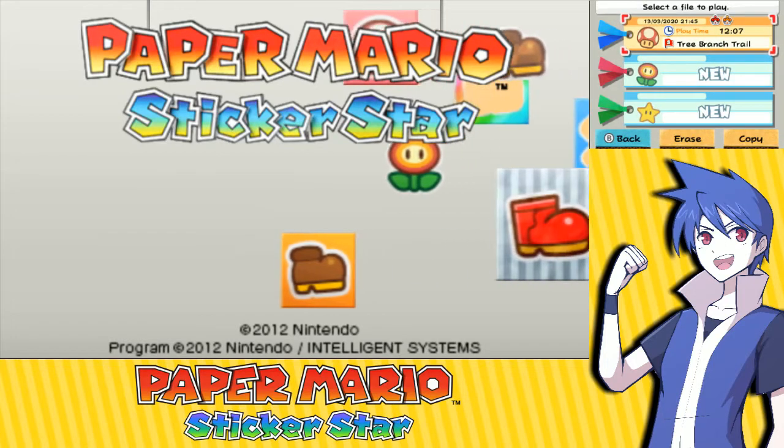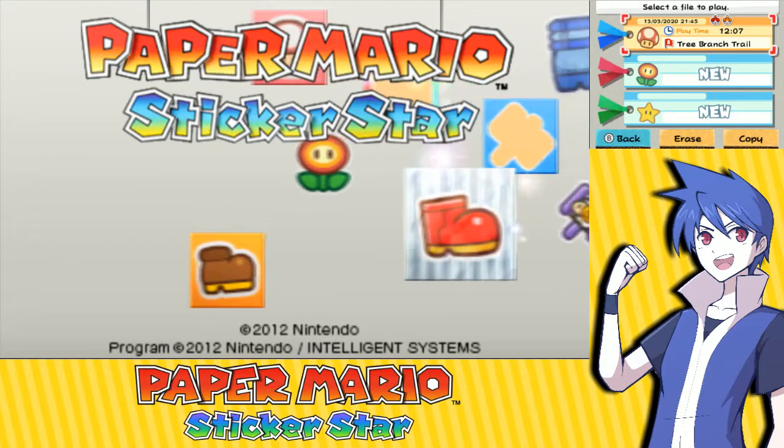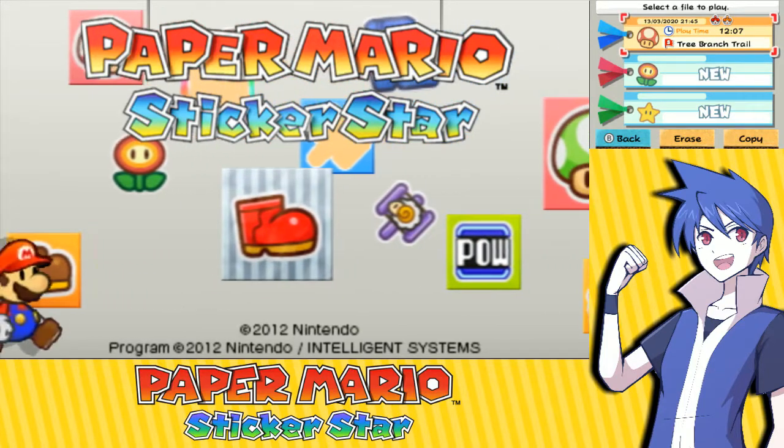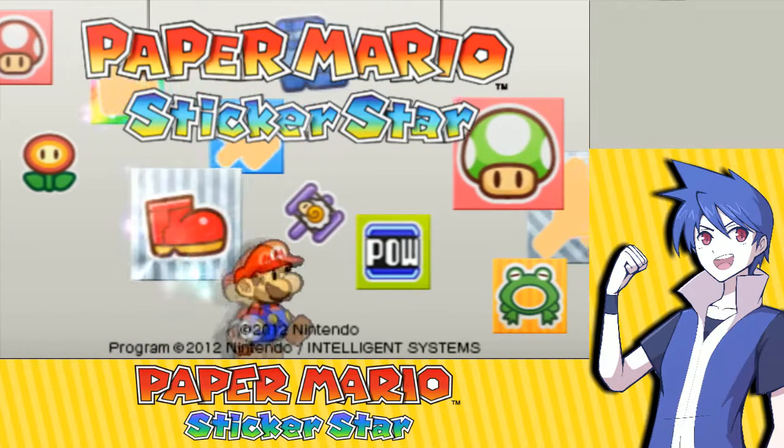That's a little loud. I'm gonna turn the volume down a little bit so I can hear myself. Okay, so yeah, welcome back to another episode of Paper Mario Sticker Star.